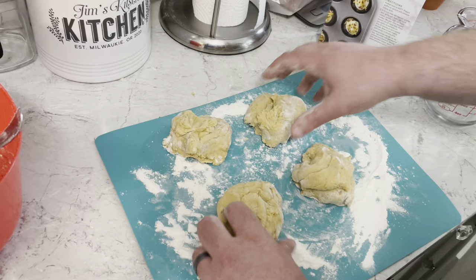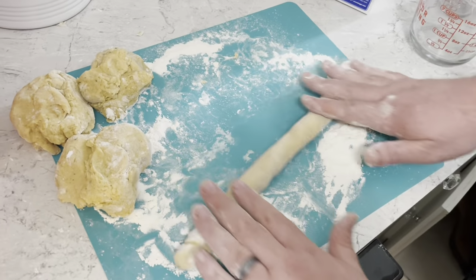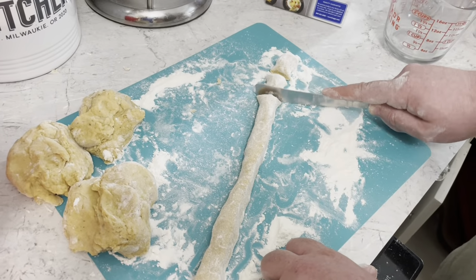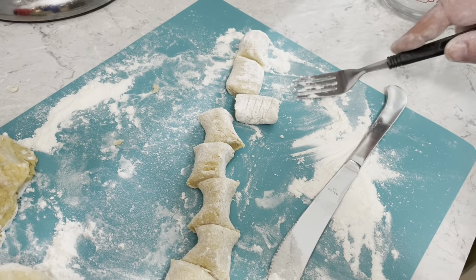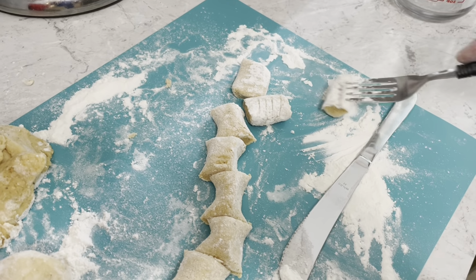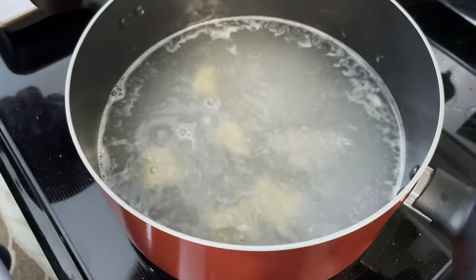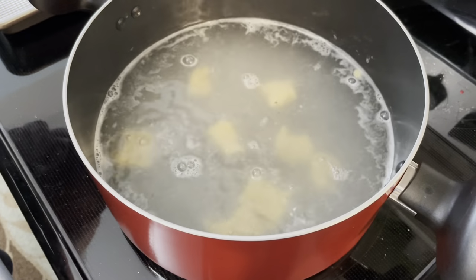I'm separating it into four pieces. Each piece gets rolled into about a half inch thick rope. Then I cut it into three-quarter inch pieces. Then I'm gonna press each gnocchi and roll it with a lightly floured fork. I'm gonna cook these in boiling water for about 30 to 60 seconds until they float.